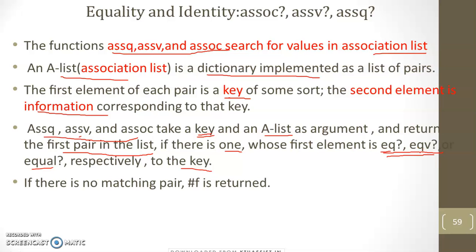ASSV makes use of EQV, and ASSOC makes use of equal. If no such pair is found, it will return false. So in an association list we have a list of pairs, a key and some information corresponding to that key. The functions used are ASSQ, ASSV, and ASSOC, which compare the key with the association list using EQ, EQV, and equal.